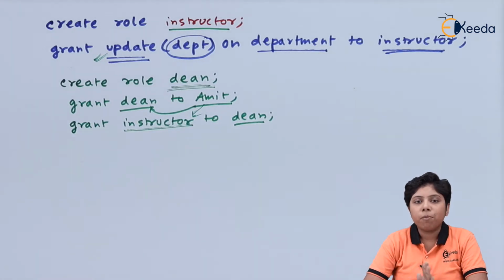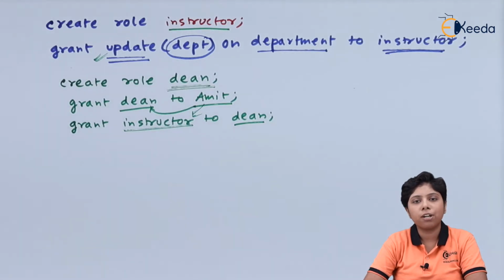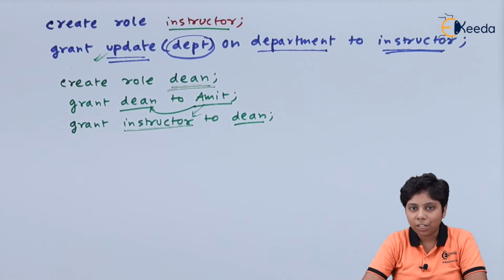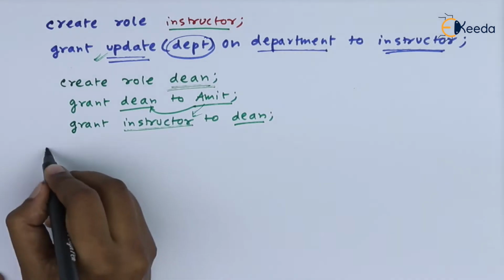Now, if you remember the part on views, we can also create authorization on views too. Like we have created a view, and we know that modification of a view is possible in some circumstances. So we can perform view authorization too. A view can be created only for a special purpose, not for all purposes. Say for example, we are creating a view.